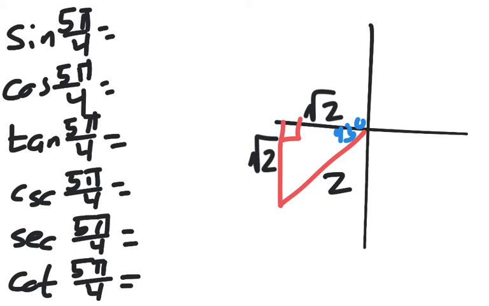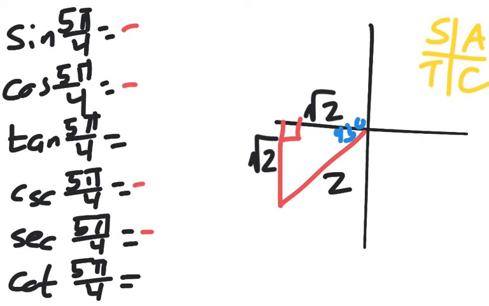Again, there's different times you could do this. I'm going to go ahead and do it right now. I'm in the third quadrant, so I need to know what's positive. Well, all students take calculus. That means tangent is the only one of the big three that's positive. So that tells me that sine is going to be negative, cosine is going to be negative, tangent's positive. Cosecant's going to be negative, secant's going to be negative, cotangent's going to be positive, right? Because it's its reciprocal. Everybody good with that part?